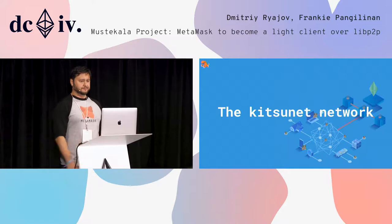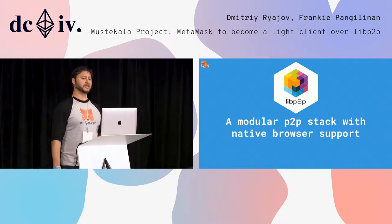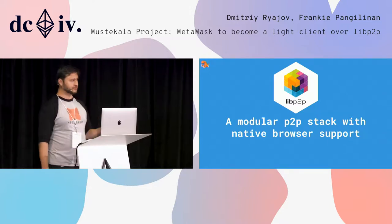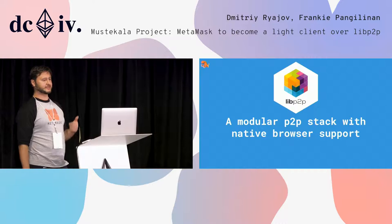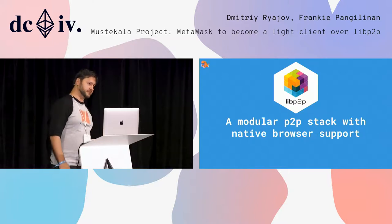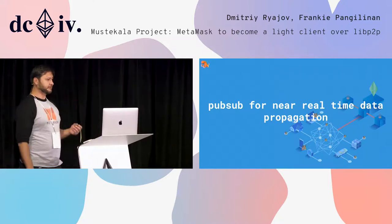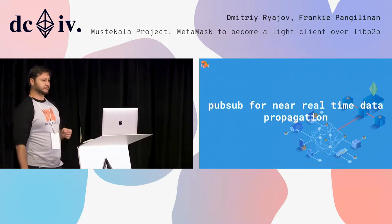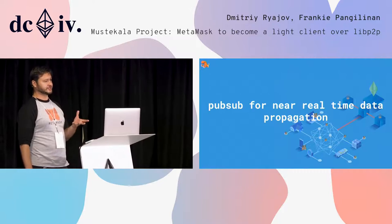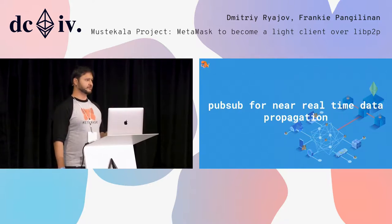What's the Kitsonet network? Kitsonet is a network of peer-to-peer nodes that collaborate in distributing slices. We're using LibP2P, a modular peer-to-peer network stack with native browser support. It allows using a variety of mechanisms, from hybrid to fully distributed, to create a peer-to-peer browser-based network. It also enables the diversity of devices to connect to this network — from high-performance servers to low-resource devices, think IoT. We're also using PubSub for real-time data propagation in the Kitsonet network. We've been using LibP2P FloodSub for internal prototyping, but we're exploring more efficient alternatives such as EpiSub, GossipSub — both from LibP2P — as well as epidemic broadcast trees and others.